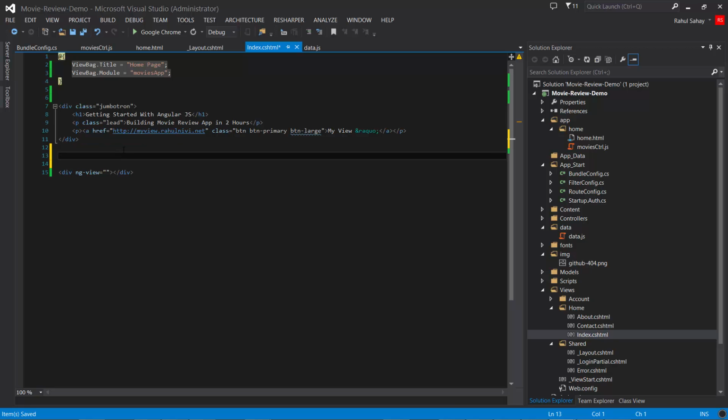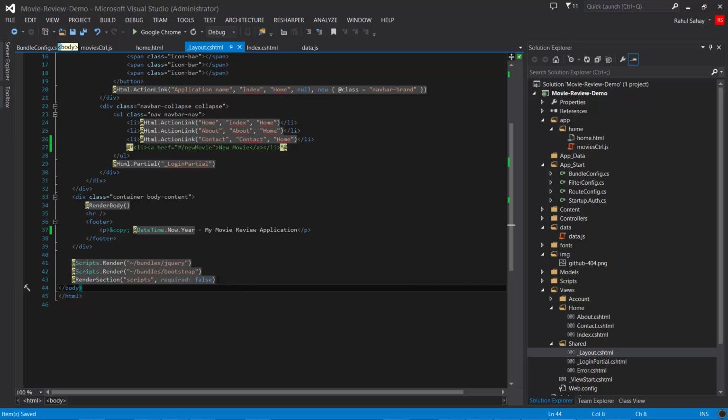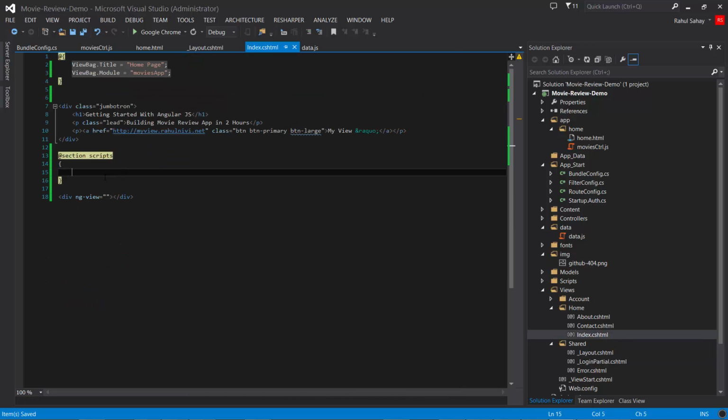So what I will do here is specify one section, which is the scripts section, which is by default false in the layout page, which means that your individual views can have or cannot have those scripts. It entirely depends on the individual views. If you keep it true, then it has to be true on all the separate views, like the about page and the contact page, so it will expect this particular script section. That is why it is mandatorily kept as false, and individually I am enabling it here.